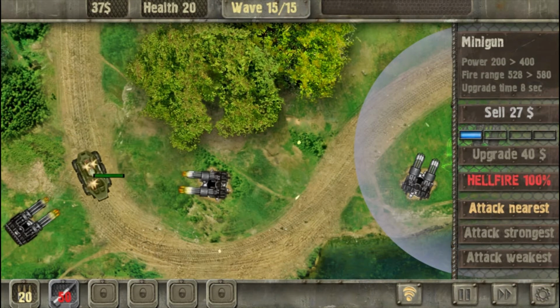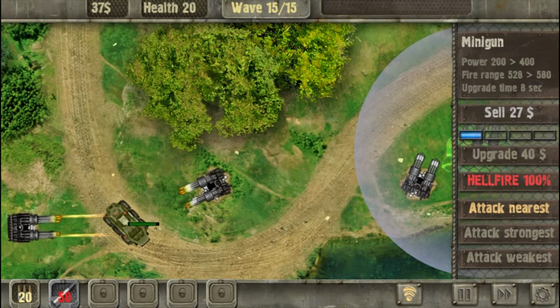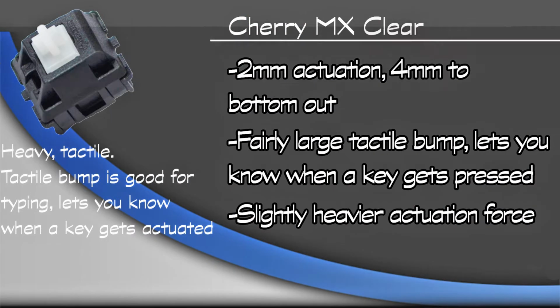Okay, next we'll go into the heavier tactile type switches like MX Clears. You'll most likely not encounter these in stores. They have a fairly larger tactile bump letting you know when a key is actuated, require an actuation force of 55 centinewtons, and have a travel of 2 millimeters, 4 millimeters to bottom out. Like blacks, they can be fairly uncomfortable for long periods of typing, though the tactile bump is nice paired with a fairly heavy actuation force.